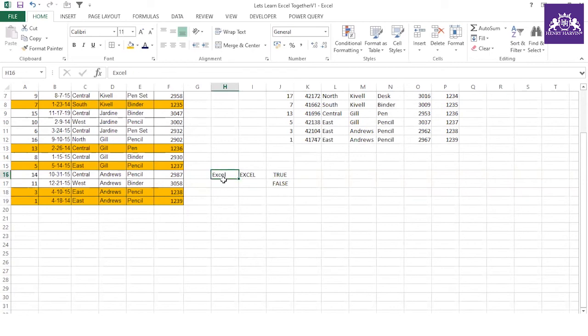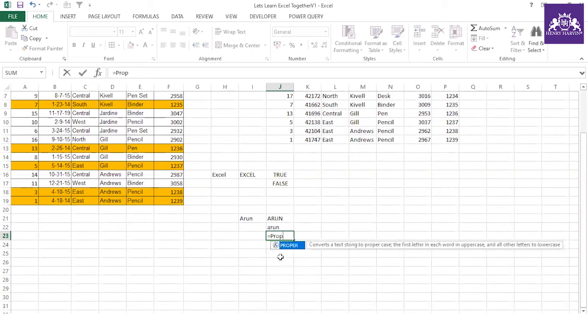So this Excel is in proper format, this is in caps format. In this session, let me cover, if I have to write Arun, and I have to make this in caps, what you can do is use the UPPER function. Inside the UPPER function you can pass this value, and it will make all the value in caps. Likewise you can use the LOWER function also. If you pass this value, everything will come in small letters. If you use equal to PROPER, the first letter will be in caps.